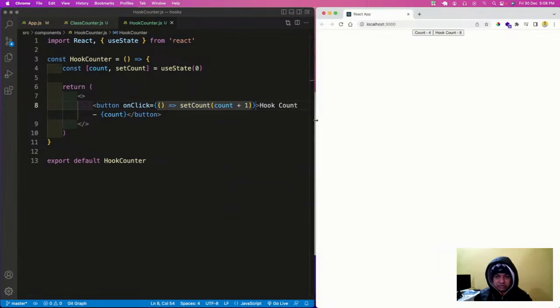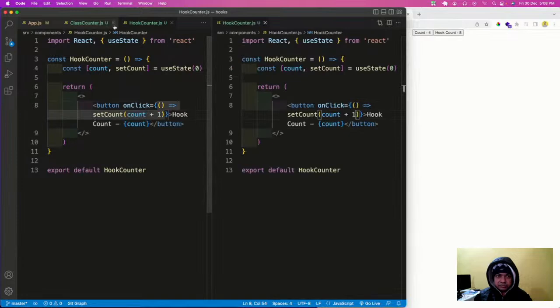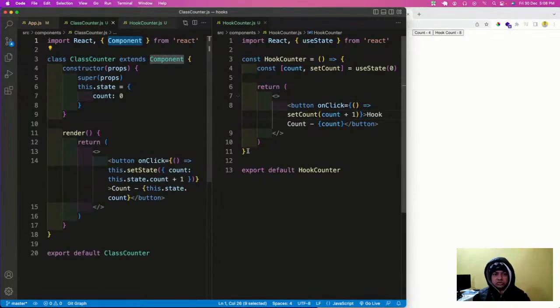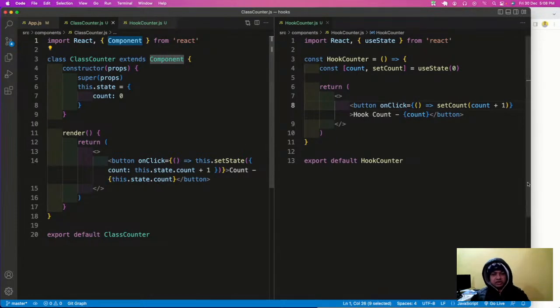So the next thing which I want to show is like I'll split it, and okay. So see, what's the difference here? What's the difference here on how it has been found? So this was our earlier code, and this is our current code. Okay. The first thing is that count is created with this use state hook, which is a function. Okay. And then it is having something known as array destructuring, which is a ES6 concept, in which this count will be assigned the value of 0.